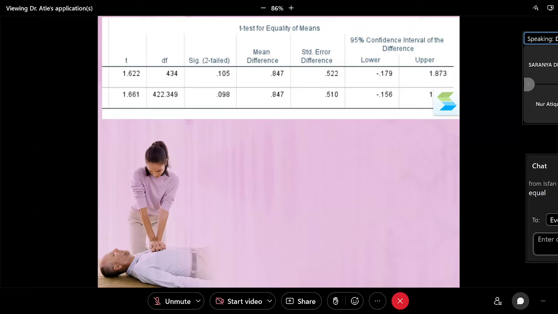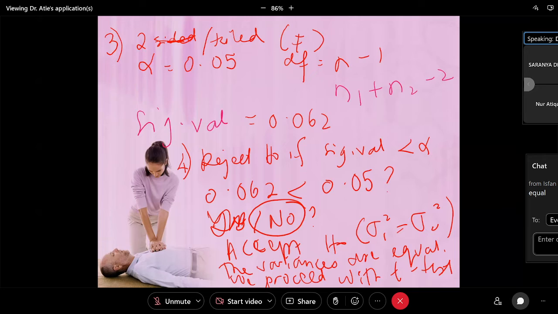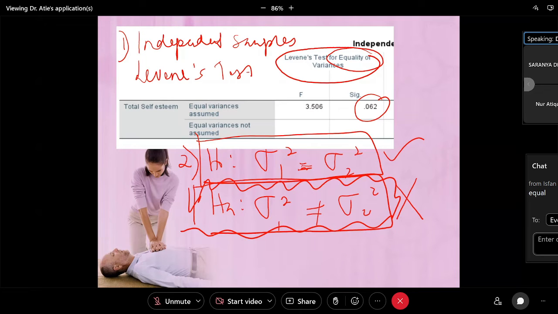So now we need to look at the t-test table again. Here is the df. This is the first part of the table, and we have two conclusions here.